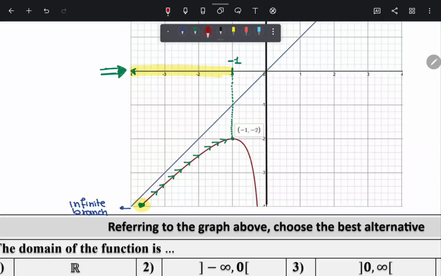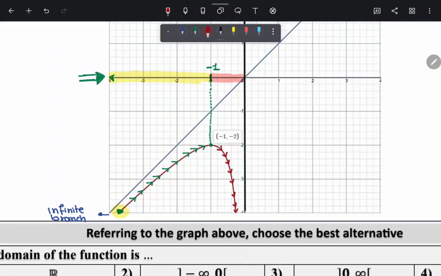Then what happened to the function next? It decreases. It's decreasing, up to negative 2. So it's decreasing in this place, right? I'm going to take this marker and shade this place. It means that this function is decreasing in this interval. But pay attention to something: at zero itself there is no function. When I draw the function, I get close to zero and keep getting close to zero, but I'm not going to touch the place where zero is.